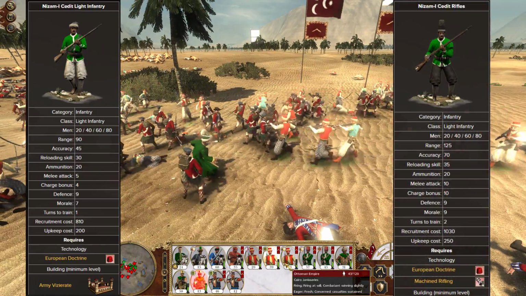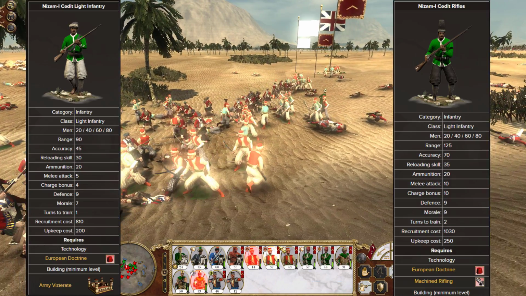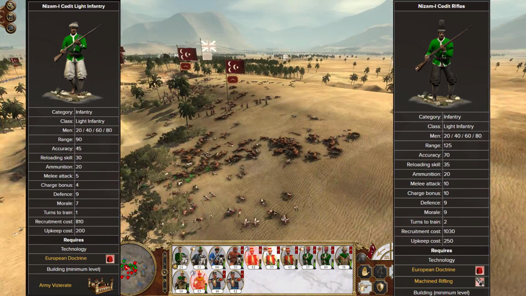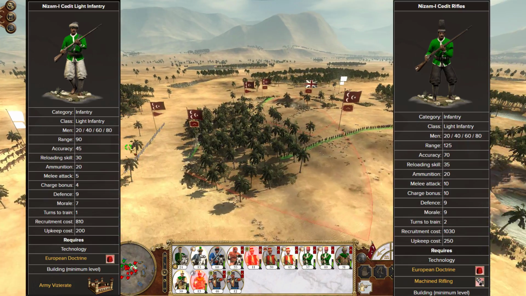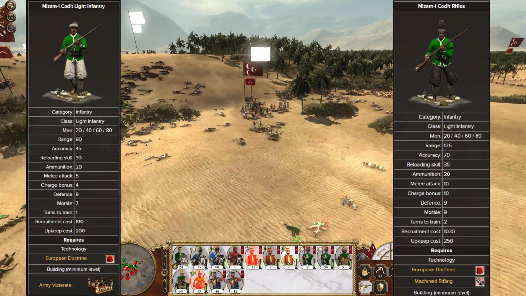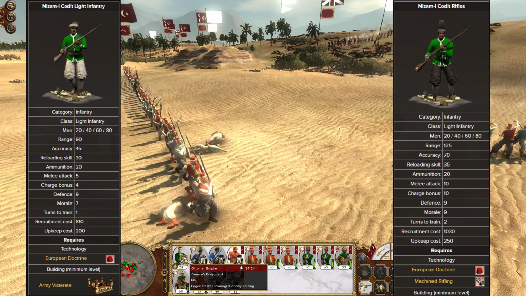Alright, next up, let's discuss the Nizam Cadet Light Infantry and Rifles. The Light Infantry, of course, has 90 range. The Rifles, 125. Accuracy out of the Light Infantry is 45 versus the accuracy of the Rifles is 70. Now, reload and skill is 30 and 35 respectively, and you are going to get some really great Light Infantry with the Ottomans. I would say that the Ottomans probably are going to be one of the top light nations, probably behind, of course, first you got Austria, then you got Great Britain, as far as the light infantry goes, and I think the Ottomans would probably be number 3.